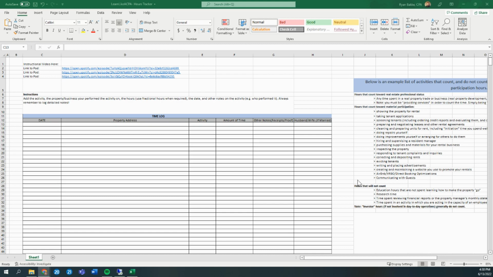First we start off with what hours count and what hours don't count. Generally speaking, you can start counting your hours once the property is under contract. Oftentimes, the time that's spent before that, doing negotiations, analyzing deals, traveling, blah blah blah, is not going to count because it's ripe for abuse. That's also why they don't count travel time either. So once the property's under contract, that's typically when you can start counting your time towards that property.